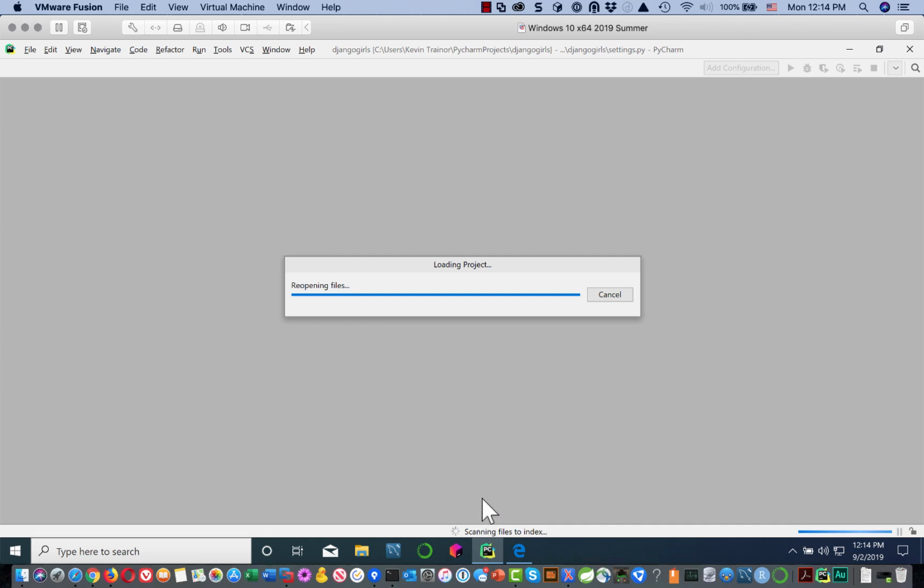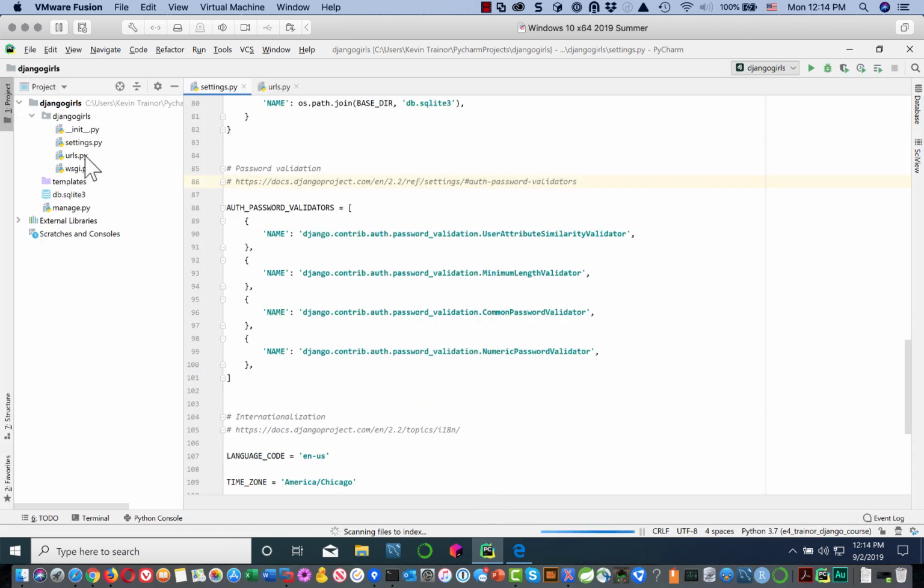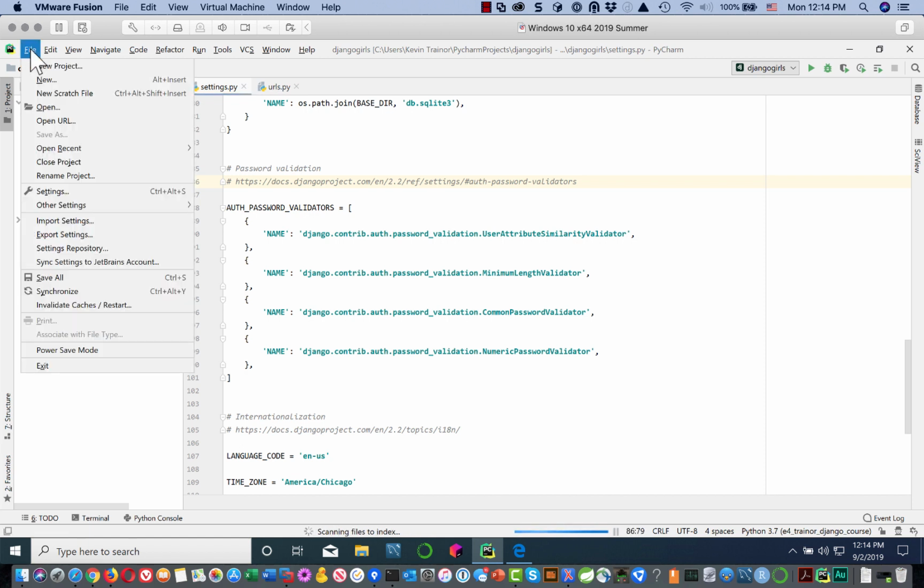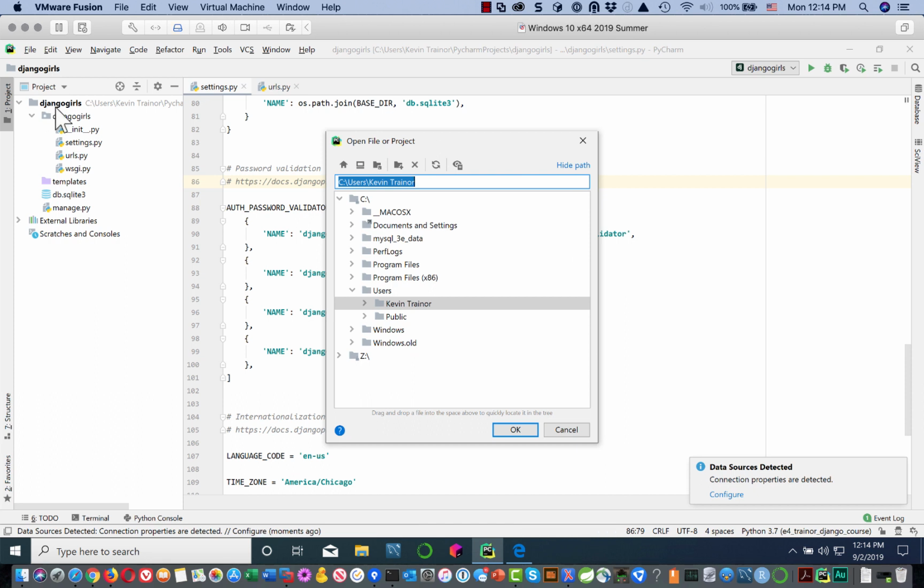Okay. Well, how do we do this? Well, in Windows, we can go up and click in the menu File, Open, and then find your way to the directory.